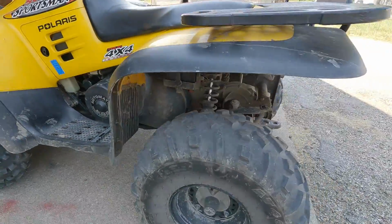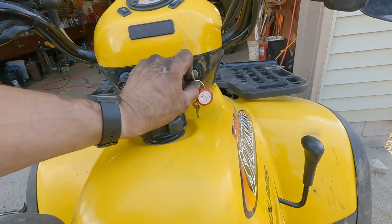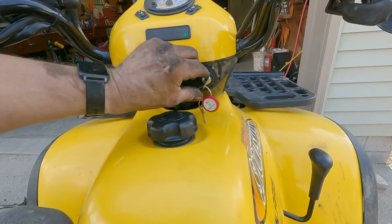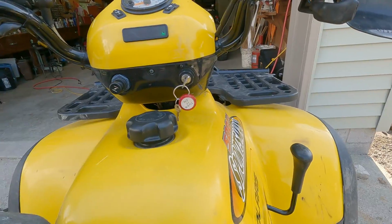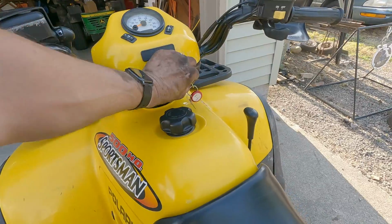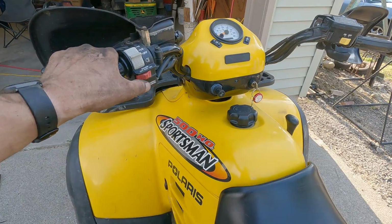Alright guys, today we got a problem with this Sportsman 500 Polaris not shutting off once it's running. The key is not shutting it off. I'll show you what I mean. So it's running, you go to shut it off, nothing happens. You have to go over here to the kill switch and actually shut it off.